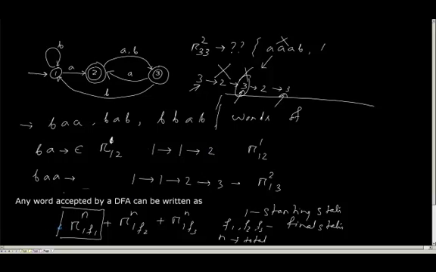So this is the way. So for a given DFA, I can always, so this is the language accepted by the DFA. And its regular expression is represented as R1,F1,N, R1,F2,N and R1, like this. So whatever is the number of, whatever is the final set of states are there, this way we write.